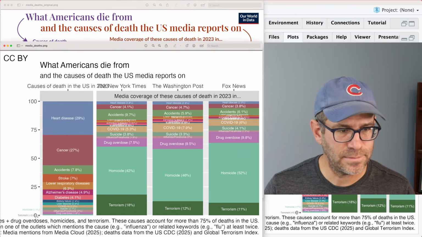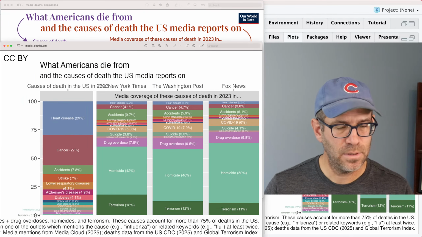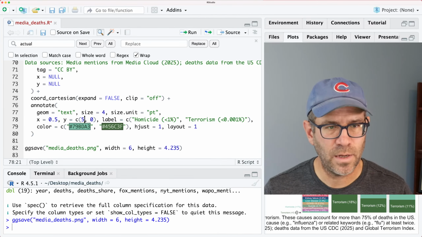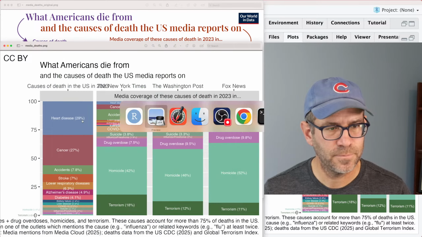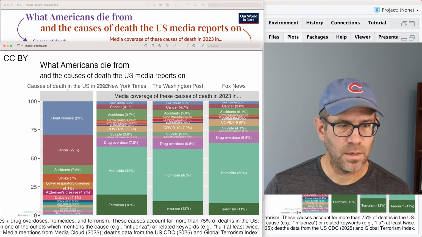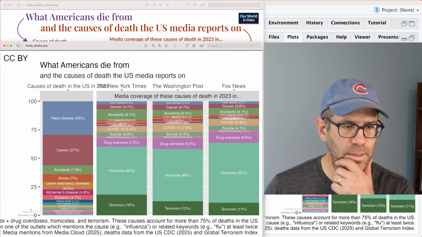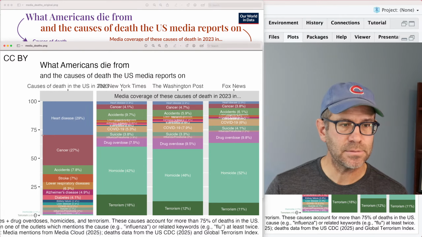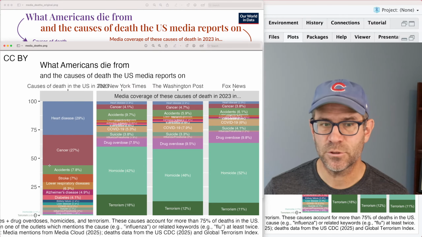All right, so that shrunk that down. And so our homicide is probably too far up. So instead of being 5, let's maybe make that 3. And that brings it down, okay? And one thing I'm noticing is that it's adding space to the left side of this first panel.